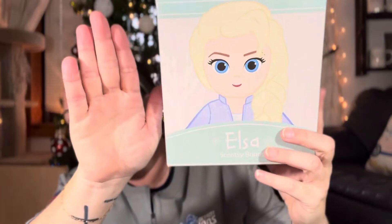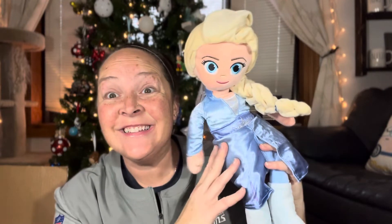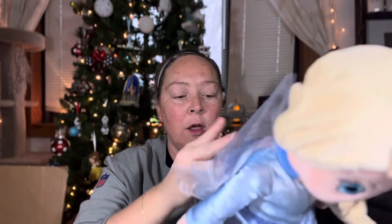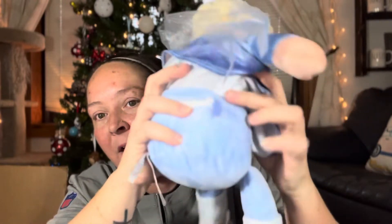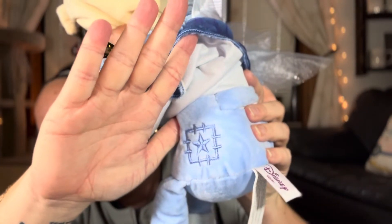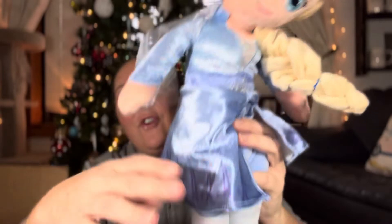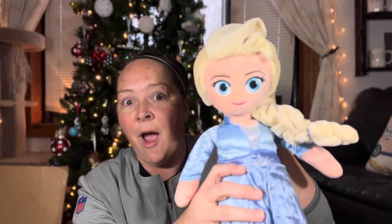We have an Elsa buddy. If I put my hand up, it doesn't focus on my face — I've figured that out. Elsa is still available at time of filming. Oh my gosh, you guys — she is so pretty with her hair. Her scent goes here in the backside. We've got the Scentsy logo. So the scent goes here in the back. She's got her little dress on, Scentsy on her little foot. She is so pretty. I like her.